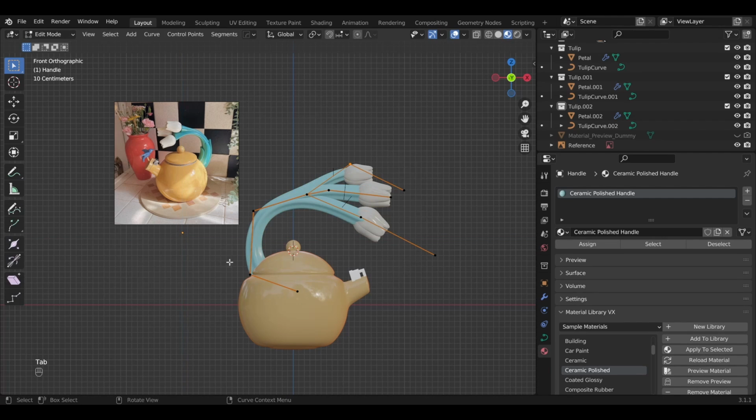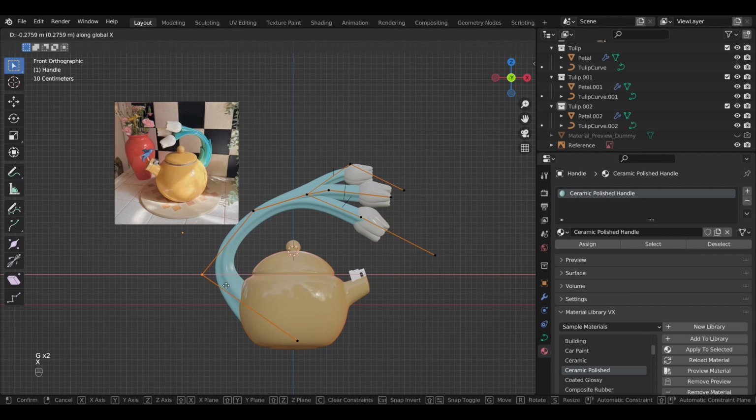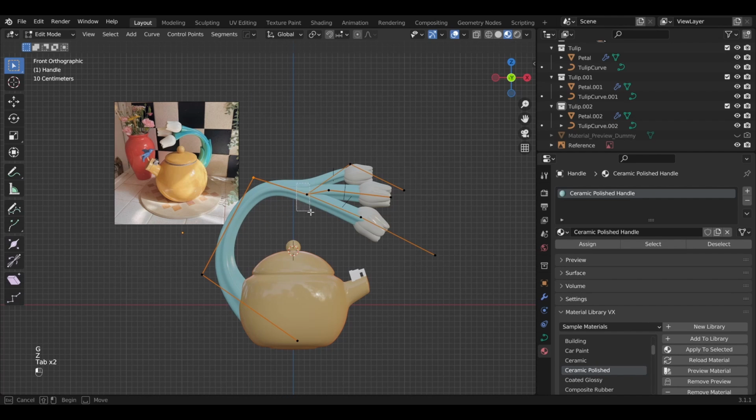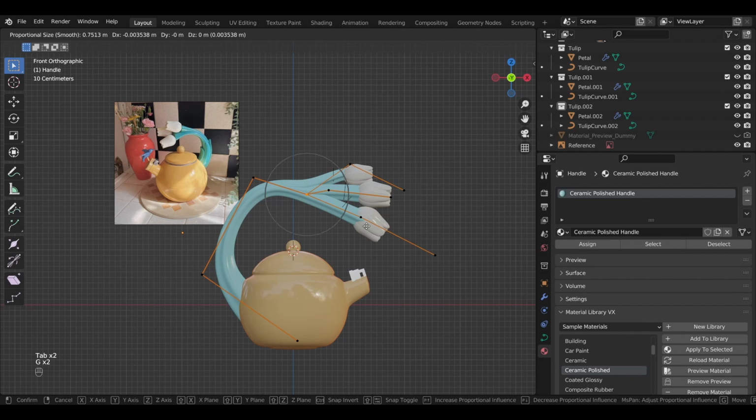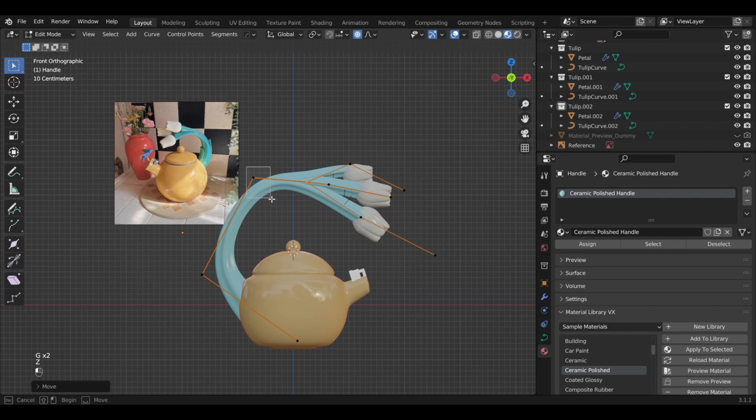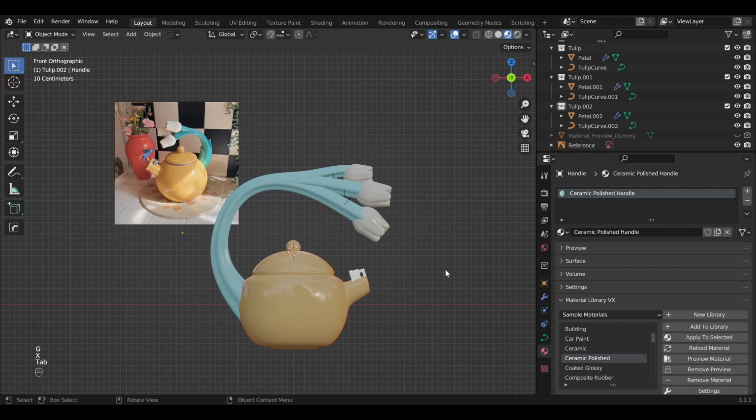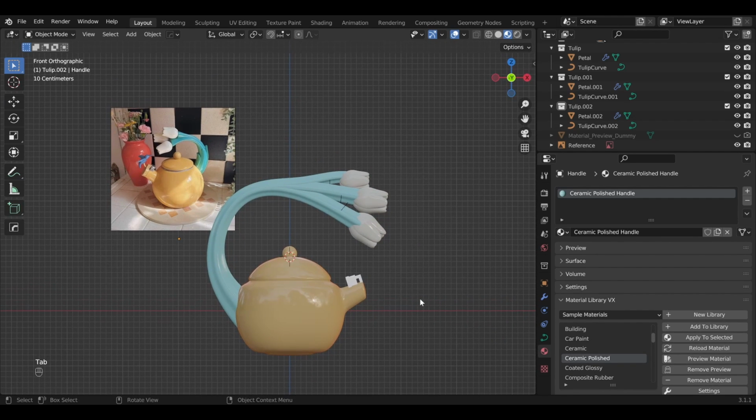Okay, and then we can just move these backwards. Let's turn on some proportional editing. Okay. And don't forget to save. I haven't mentioned that once yet, but don't forget to save.